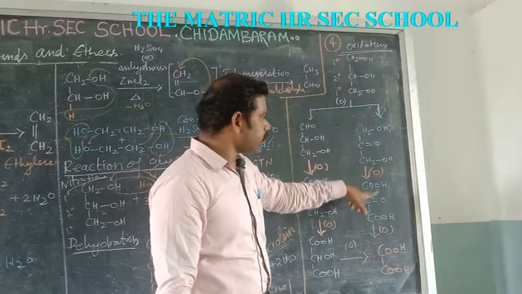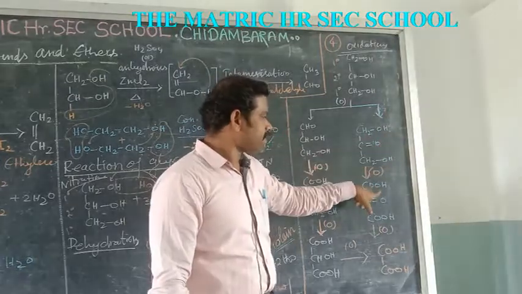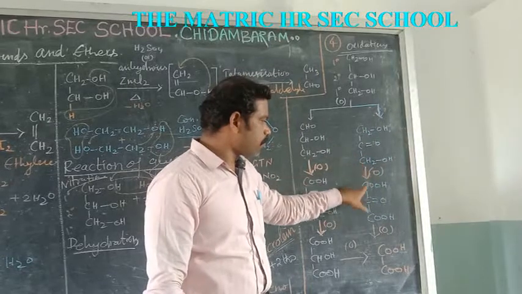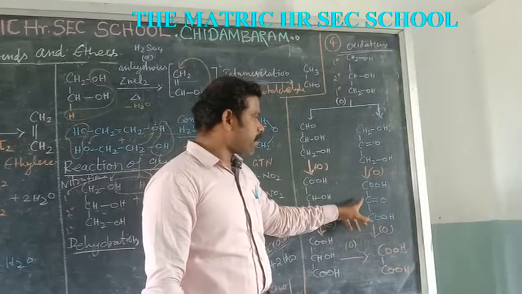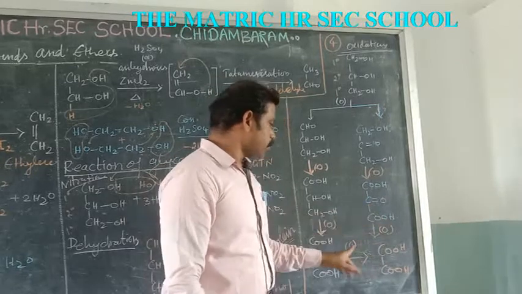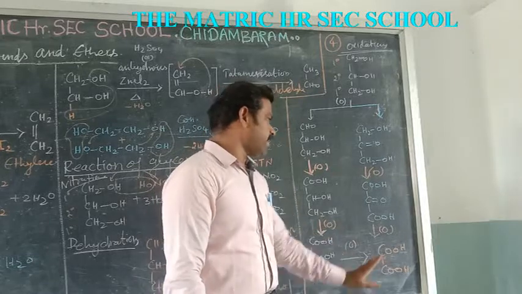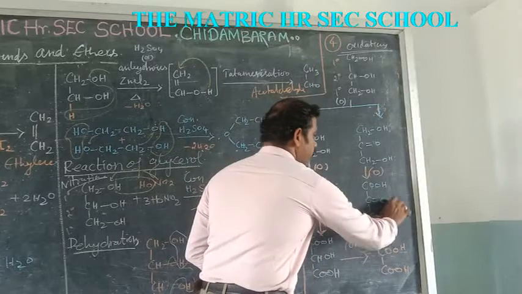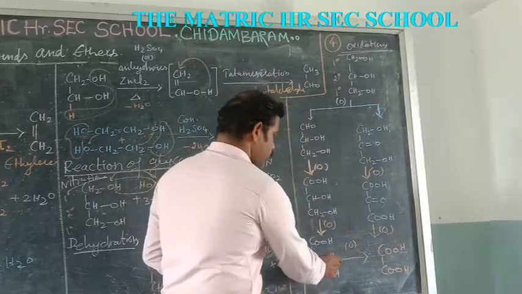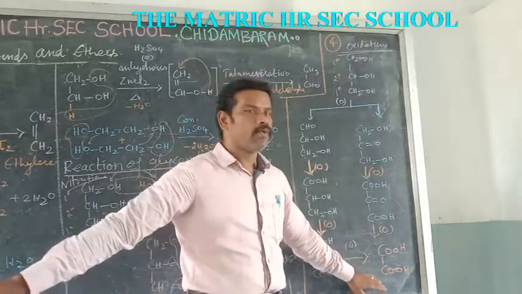Remaining the primary alcohol oxidizes first to an aldehyde, then to an acid. In the same way, this compound's carbon goes to an aldehyde, then an acid. So you will get a diketonic compound, and on further oxidation we will go to oxalic acid. The CO2 compound is going out as well as the CHO is going out. You will get oxalic acid as the final compound.